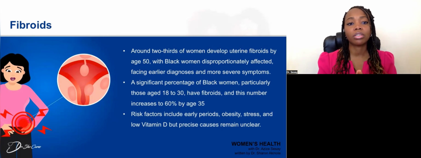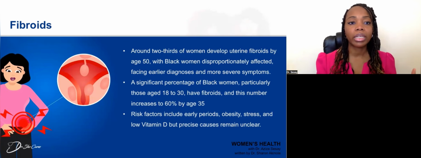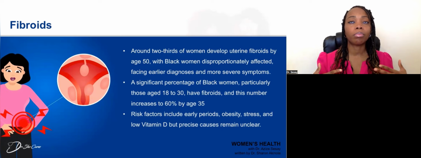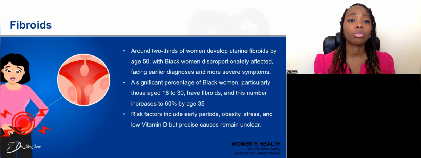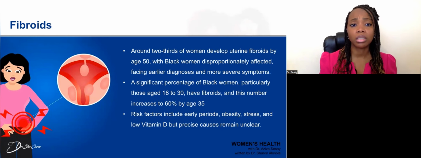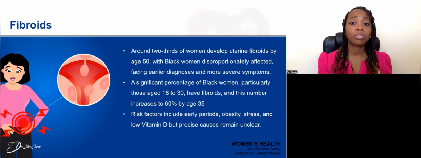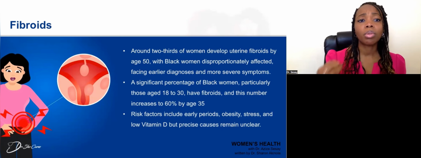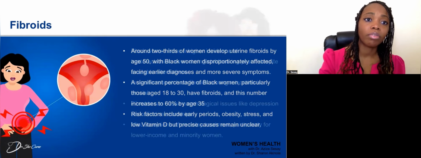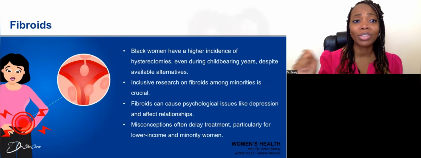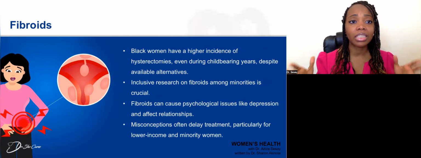Now, risk factors for getting fibroids in Black women: there are suspicions as to why we are more likely to have fibroids, but there still needs to be a lot of research. We don't know for sure, but so far what is thought to be the case is having earlier periods, obesity, stress, low vitamin D, and genetic factors. But we're still not entirely sure what is happening in our case and why fibroids occur. We actually don't know why fibroids occur in general. In fact, for most of these conditions, the cause is unclear.